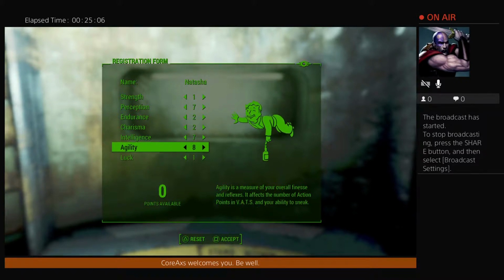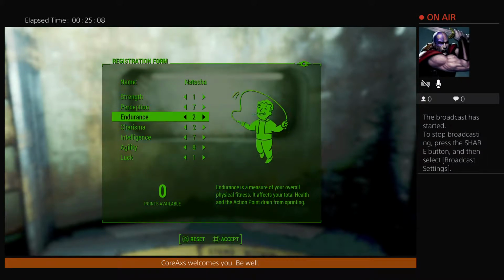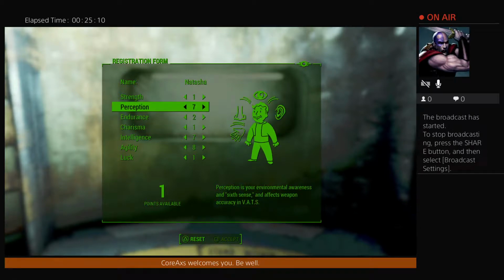Now, I could play with this a little bit. Let's say I want to be someone that's very uncharismatic, but I want to be even more of a sniper that can kill enemies from afar. This is what I would do. Okay? Pretty much this is what I would recommend for that.